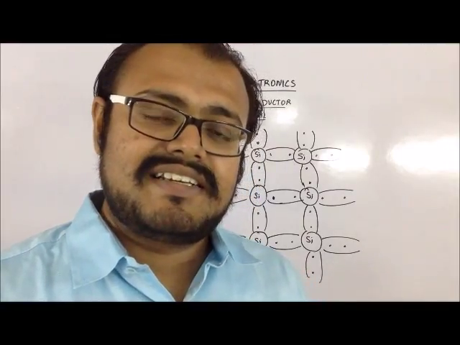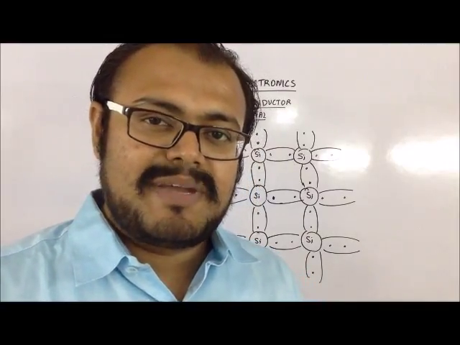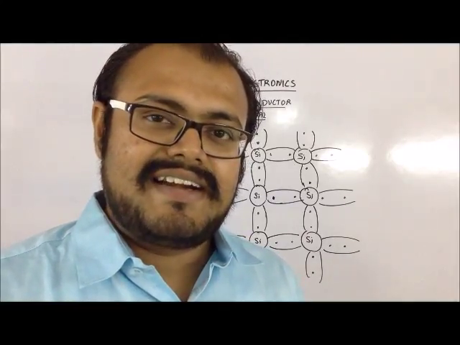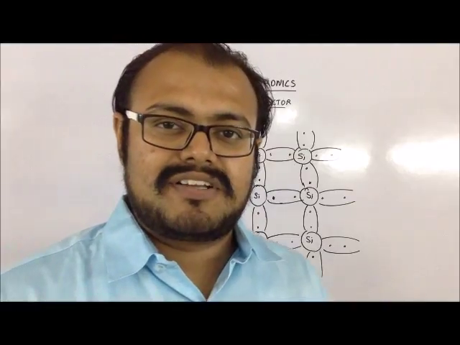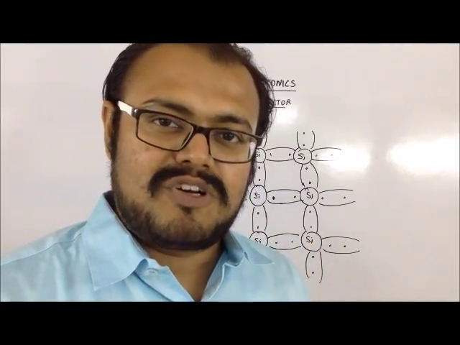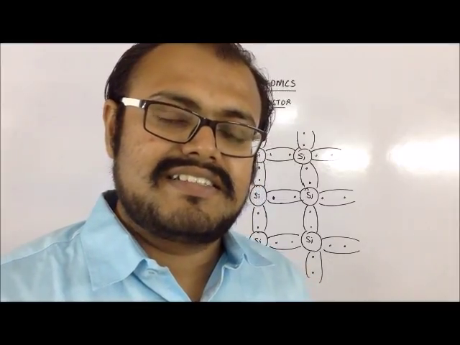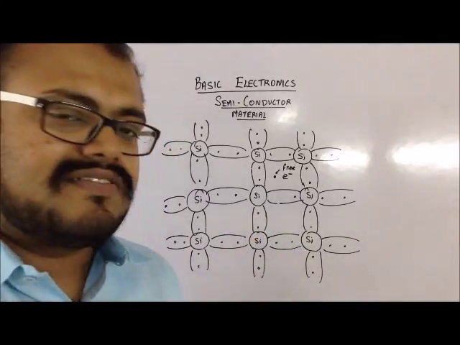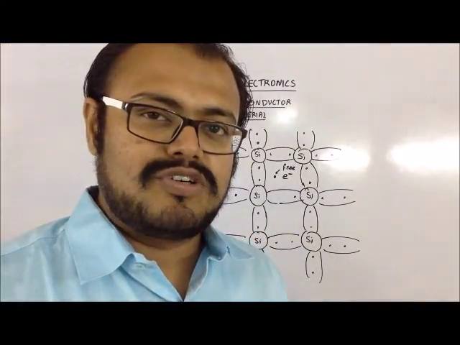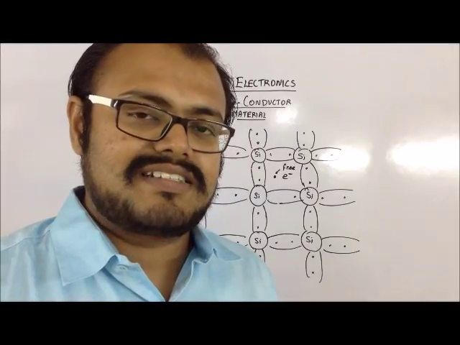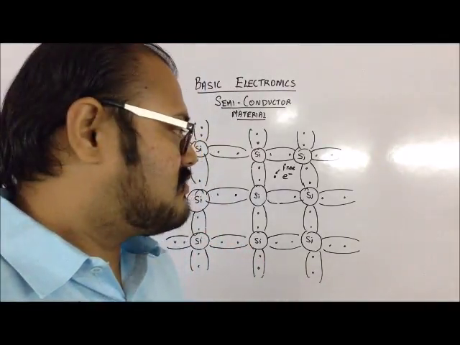As the temperature increases, because of the thermal energy being provided to the material, the electrons start absorbing that energy. The electrons convert this absorbed energy into kinetic energy. So whenever an electron possesses so much energy that it can jump from the valence band to the conduction band, it becomes free in nature.